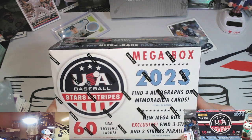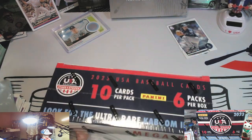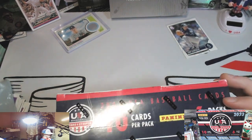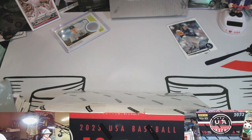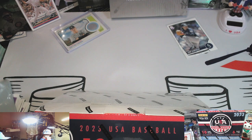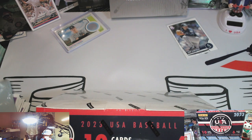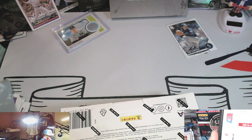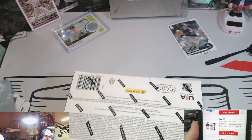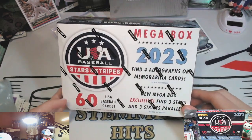What do you got there? USA Baseball Stars and Stripes Panini Box. From where? This is a Walmart. No. Yeah, this is Walmart. That's Target because I remember, because the Target one was smaller. I got proof that you're wrong. Because it's on Target's website. Target's website is the white box on the front. Ladies and gentlemen, there it is. $44.99. I see.